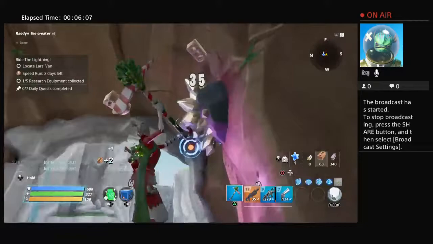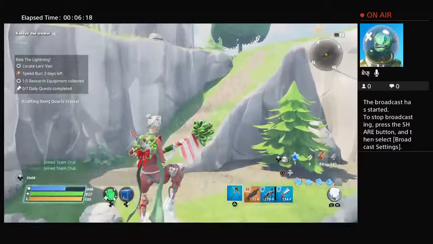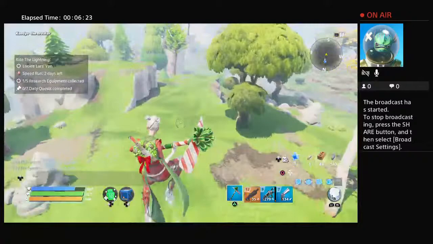You stupid zombies. I hate them. Alright, yes, it just dropped that white stuff. So apparently it's not in this map. It's not in this map. What?